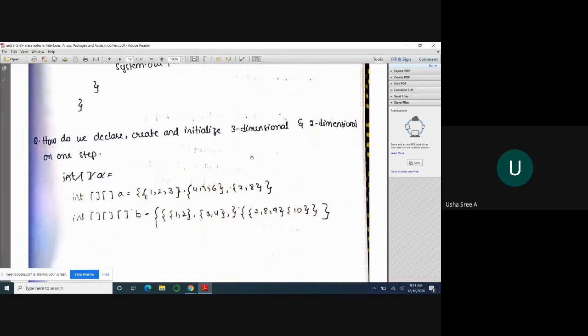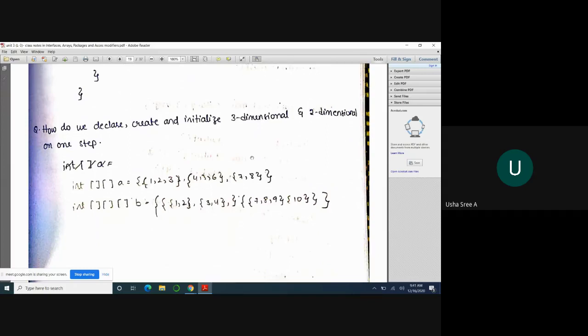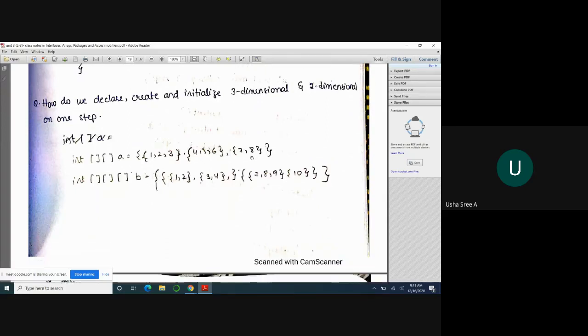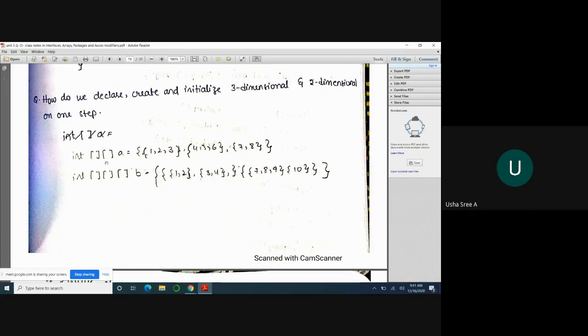Next, how do we write in one step, whether it is two-dimensional or three-dimensional? Means declaration, creation and initialization is this one. So already explained, no? This is the syntax for two-dimensional array. Already you know two-dimensional array is nothing but an array of one-dimensional arrays, no? Array means simply write set notation.